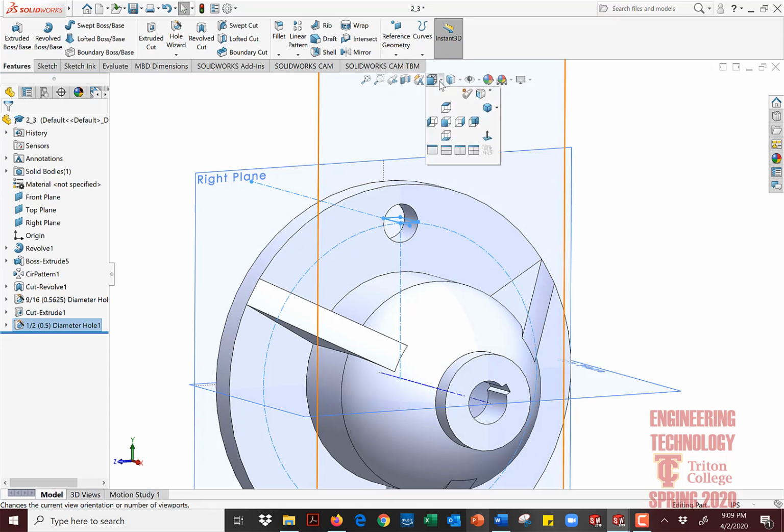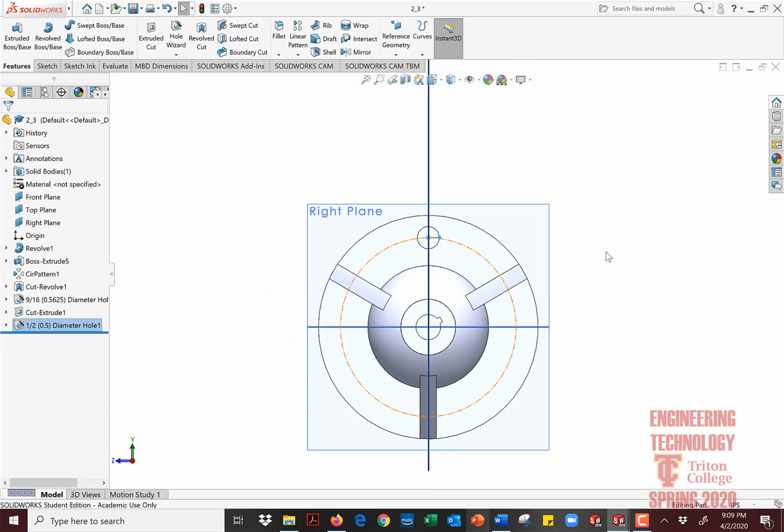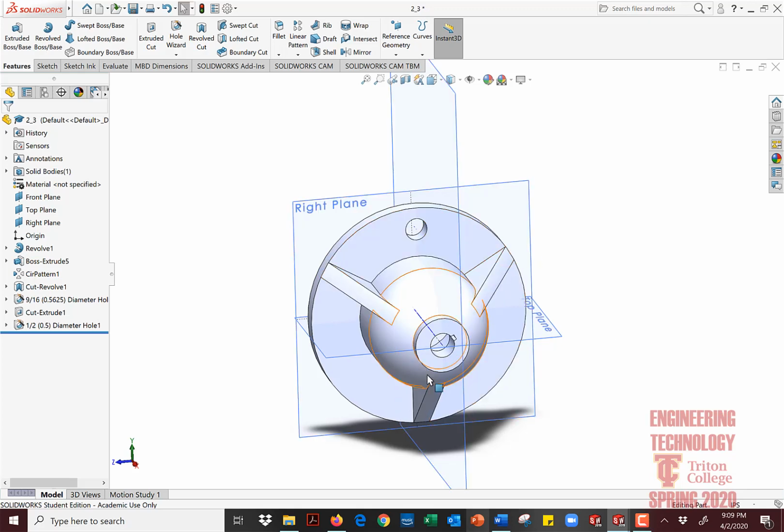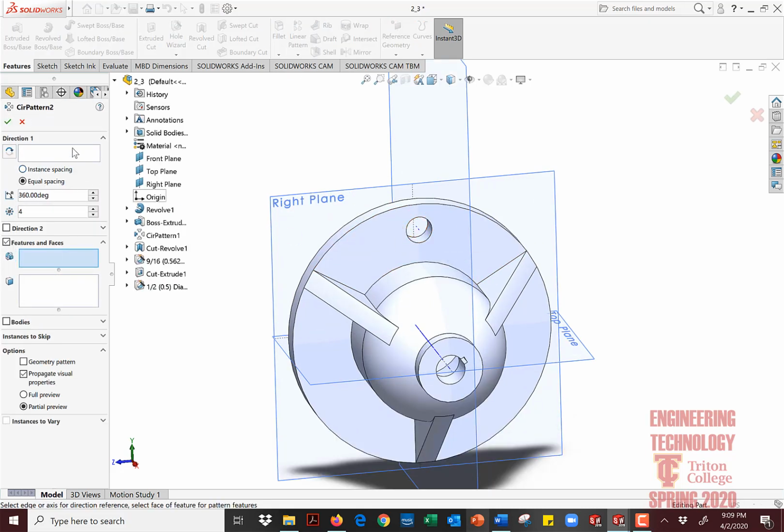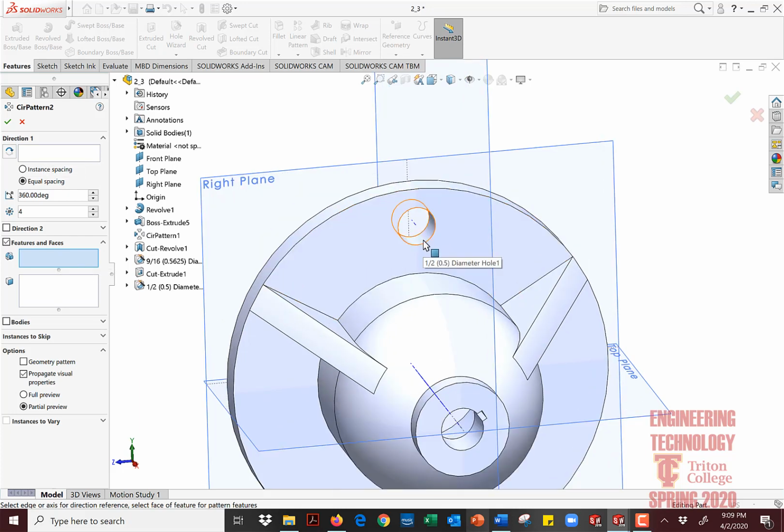Now you're going to tell me, well, why didn't you put all 3 in at the same time? For the same reason I did not put all 3 ribs in independently when I was working on that, because I have a tool called Circular Pattern that I want to use. When I click Circular Pattern, Solidworks does what Solidworks does. Remember what I talked about in class. It's very subtle. In the case of Circular Pattern, instead of picking the first item to identify, it hops to feature. So in this case, we want to pick the hole. You can either pick the hole from the model tree, or you can pick it inside your view.